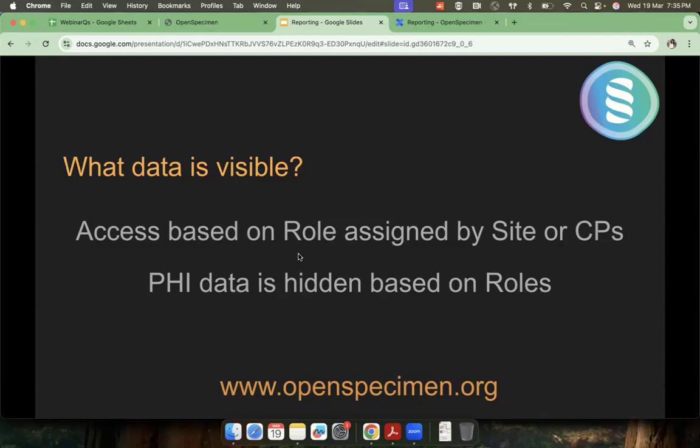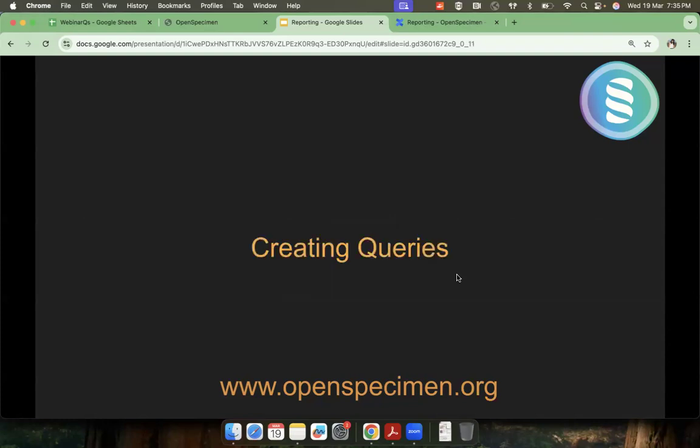So they will not be able to see names, MRNs, and other identifiers of the patient in the query interface as well. So whatever role-based access is applicable during data entry, similar permissions apply, or the data access is applicable, during the queries. So that's about the roles.